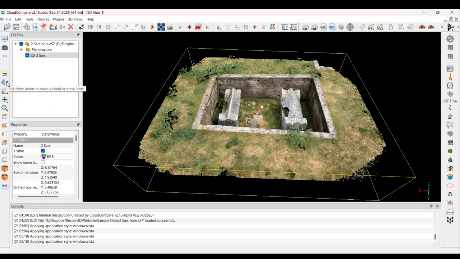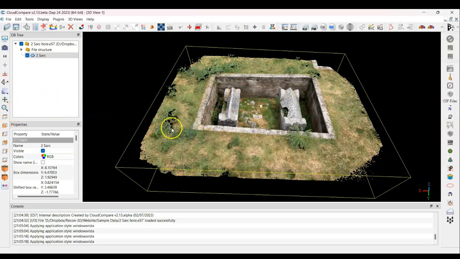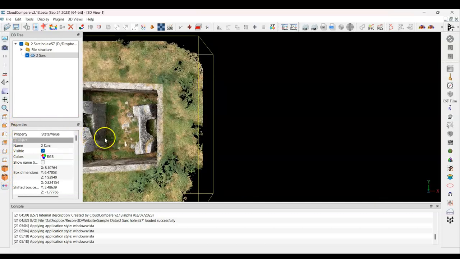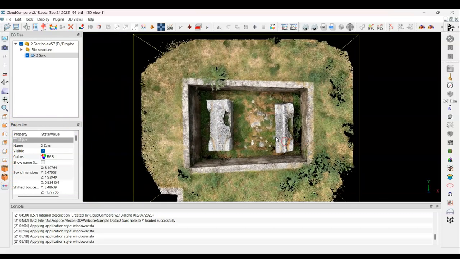This here is for leveling something with 3 clicks. So for example, if this surface wasn't level, I could click 1, 2, 3 and it would level it. I'm not going to bother with that right now. This one here is important. This is the current view mode. So for example, if I go to a top-down view, these right here are all default views. So there's top, there's front, there's side, and things like that. If I go to a top-down view, okay, you'll see that I've got this kind of view here.